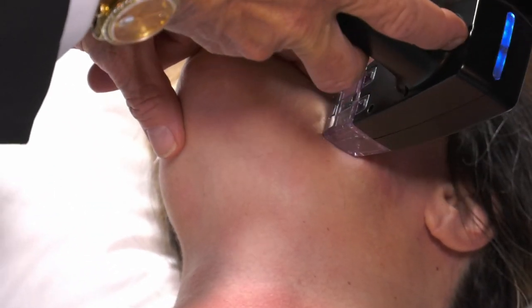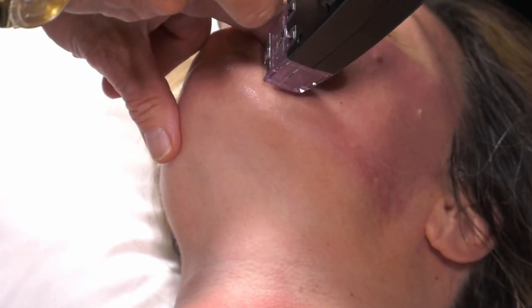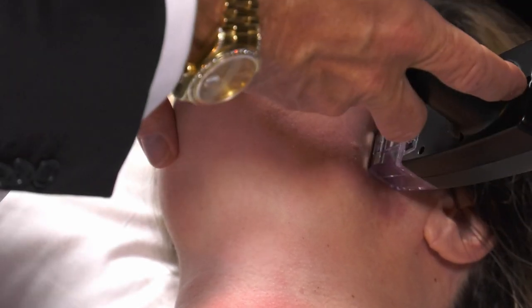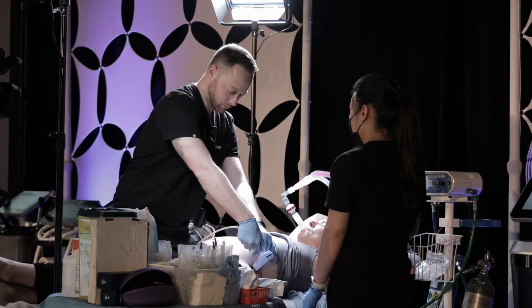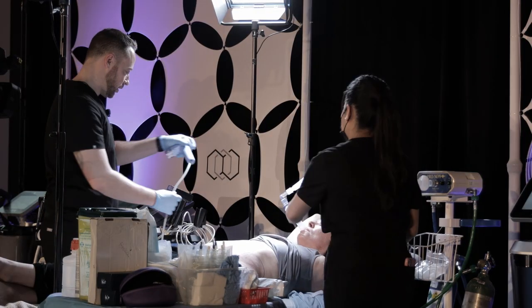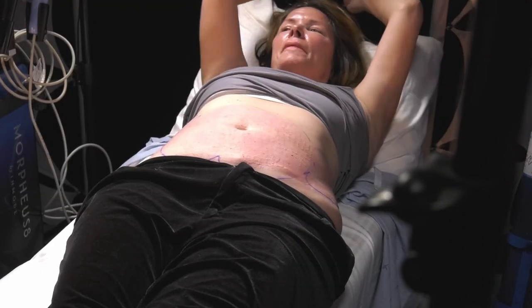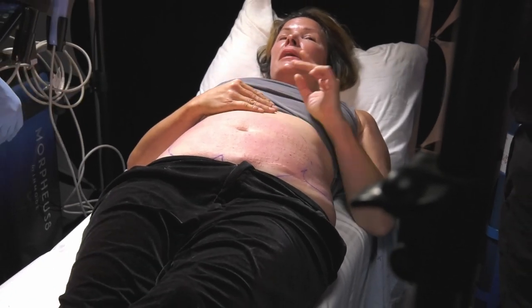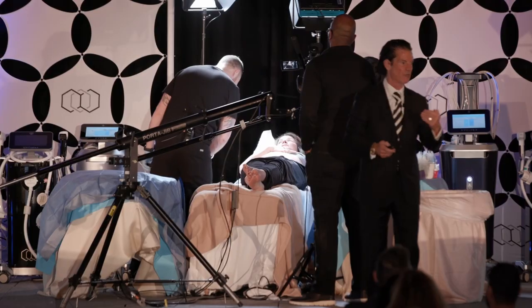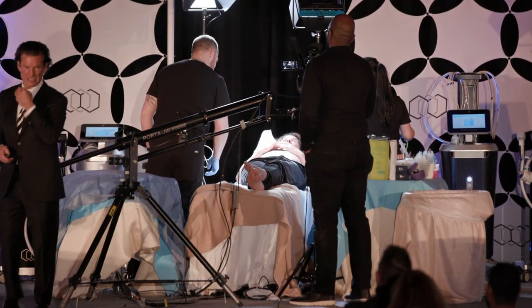Put the skin on tension. I should be wearing a glove, but it's hard to get the glove on and off, and I won't touch the skin. This is a little stingy, but looking your best is always a little stingy. Now that same concept works with cross-marketing: if they're going to be hooked up like this with the MA body, why not do hair removal? Why not do Botox? Why not offer filler at the same time? She's there for one hour and your technician's free for 45 minutes of that hour. So remember to upsell — we'll talk about that tomorrow. These are all one-and-done patients with nice results.